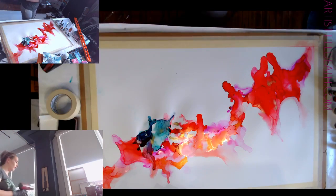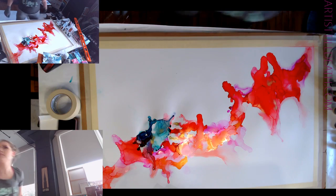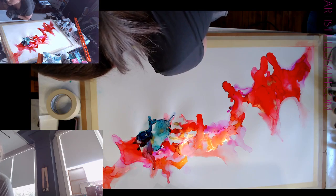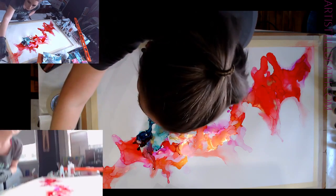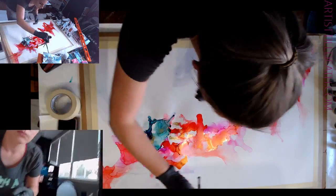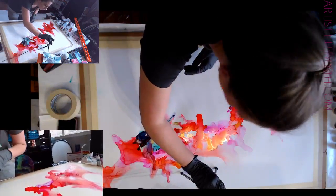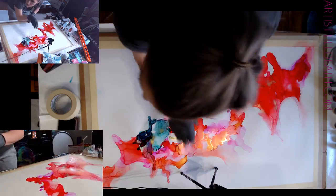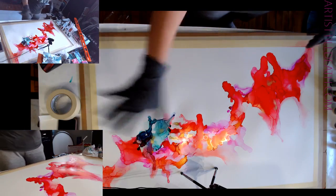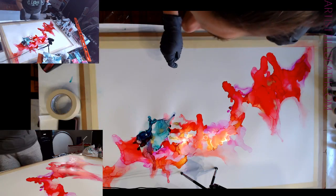Love the depth that that color adds. Kelly, it's on Yupo. Let's see if I can give y'all a better view of what goes on. I'm gonna work right here, since my head seems to be in the way of all of this. Sorry about that.